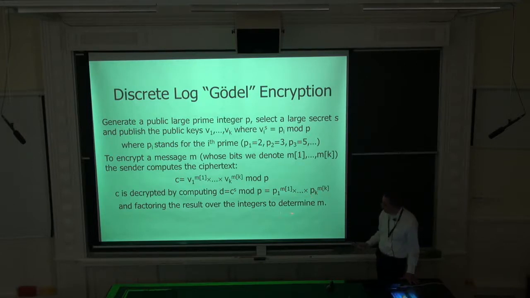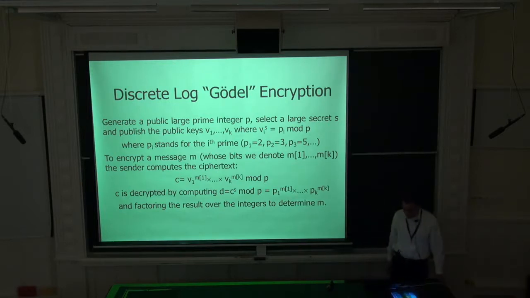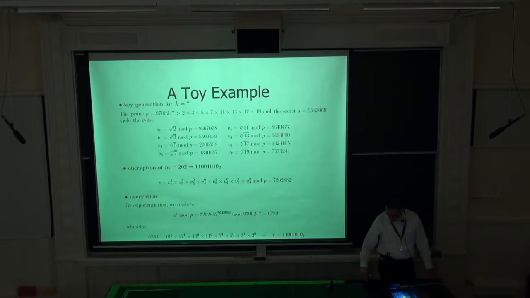Okay, so factoring this over the integers, or actually just taking GCDs with the PI, allows me to determine n. So again, this small strange primitive, which is a product of small primes, allows me to do what? To do public key encryption. Okay? And if you're interested in that, you can look at the underlying problem which is related to the discrete logarithm. And here is an example.